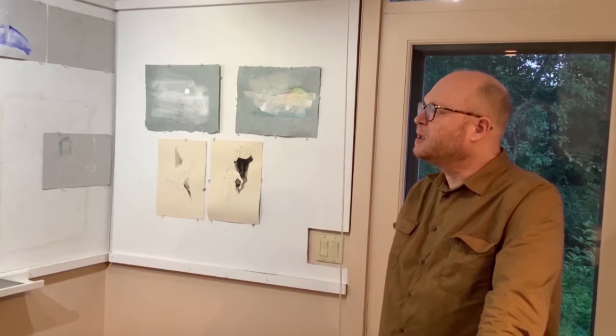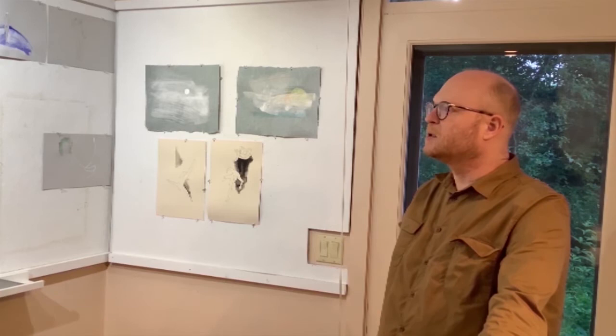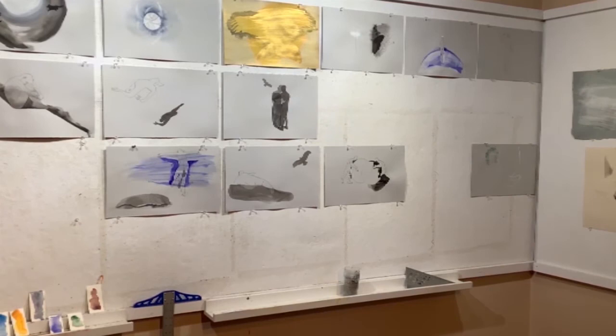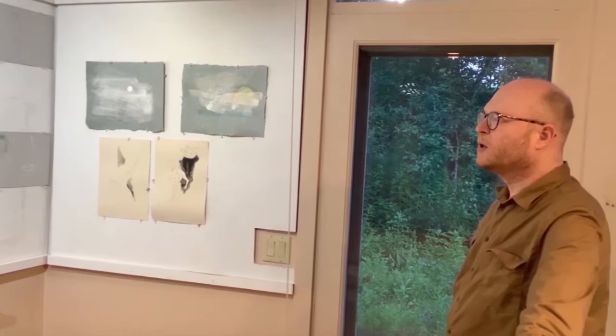I am, as you can see, making them all horizontal. So that makes it easier to do something like a book. With the Moby Dick, some of them are vertical, some are horizontal, and it makes it a problem. I think I kind of learned my lesson there. I started out doing these as vertical drawings, but they were just too iconic. It was always like a central figure. It's nice to be able to have some space here and there. It shows a progression. I think maybe the horizontal is more appropriate for a narrative like this.